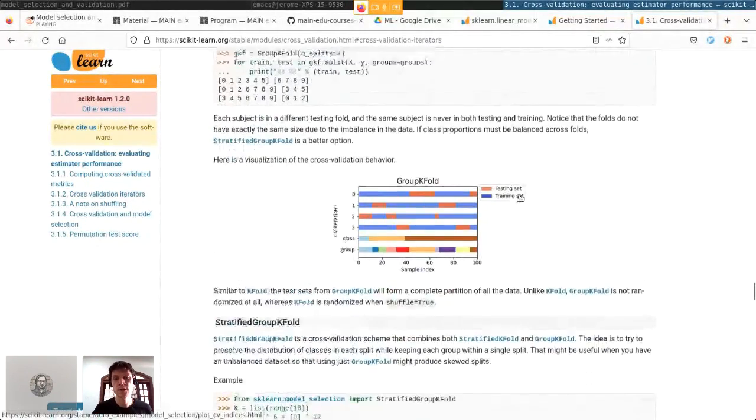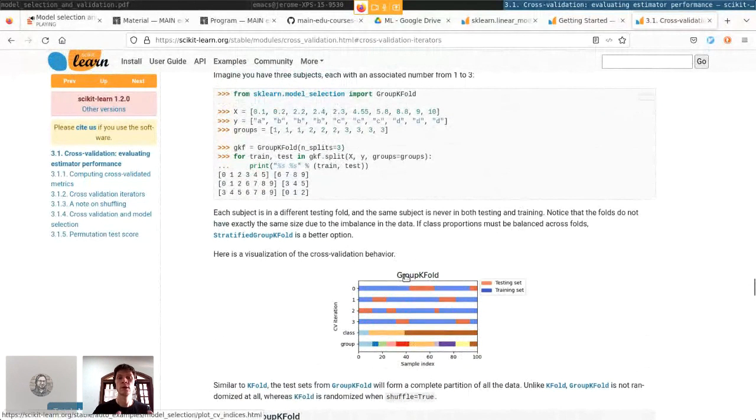An important one is group k-fold. When we want to group the data, for example, if we have several data points for each participant, they have come several times to the hospital and been scanned several times or something like that.